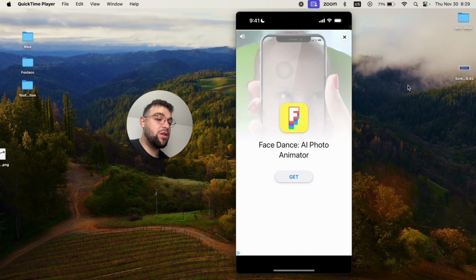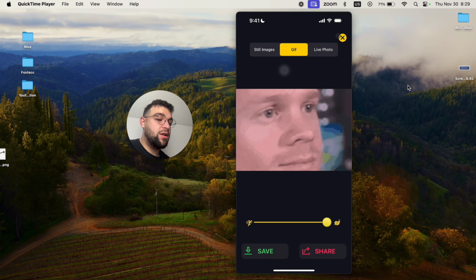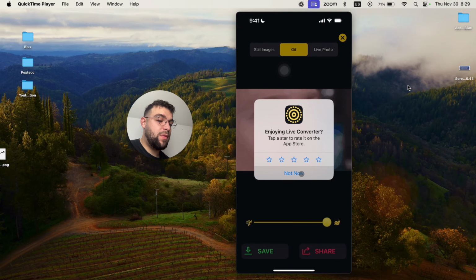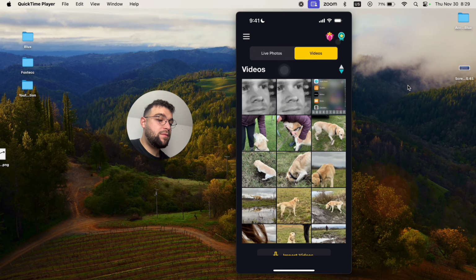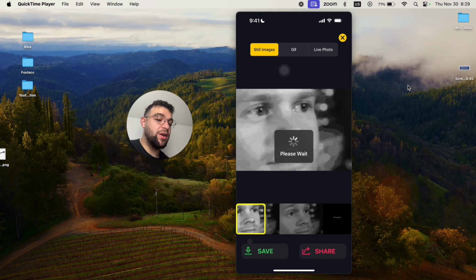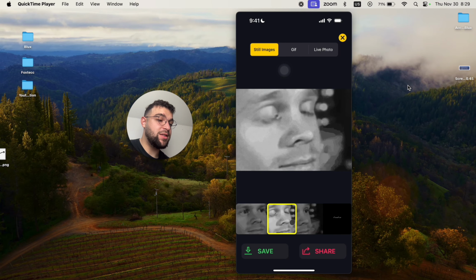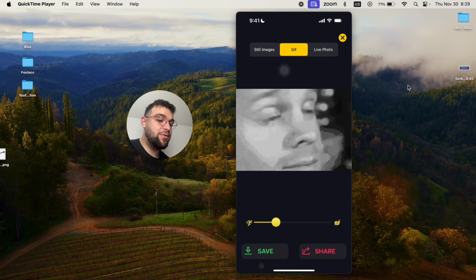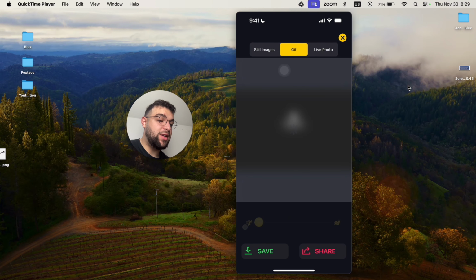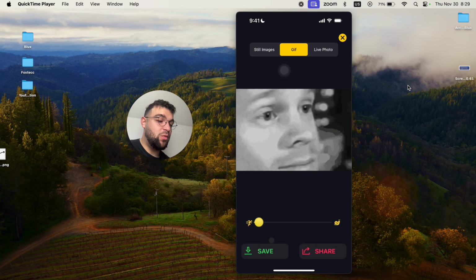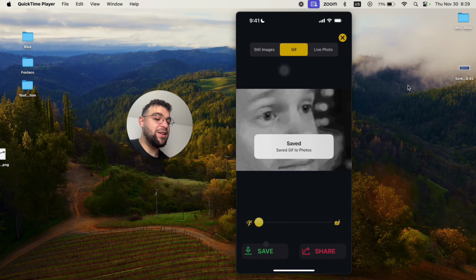So if I go in here, back to the app, come back to the original section. Now the video is already black and white. So yeah, you can see that it already recognizes it, and you can turn it into a GIF. Again, play with the speed, make it quick, make it slow, do whatever you want. There's the CapCut logo at the end because I didn't remove it, but you get the point, right? So I just save it to the photos.